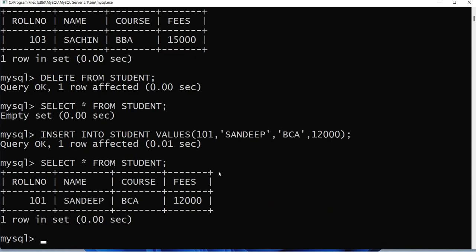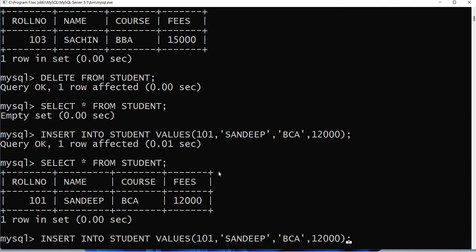Okay, now what next? If I add with the same column, I'll write here roll number 101 only. I'll put the name Nilesh, this is MCA, and I'll put here 15,000.